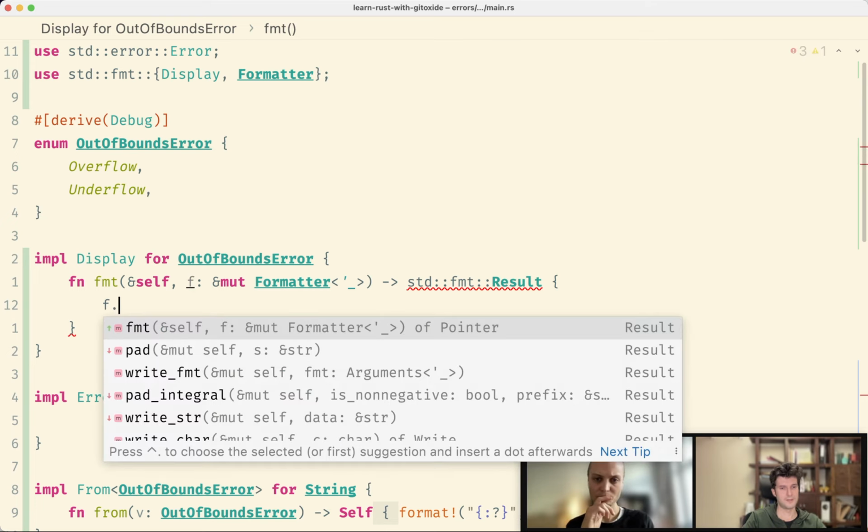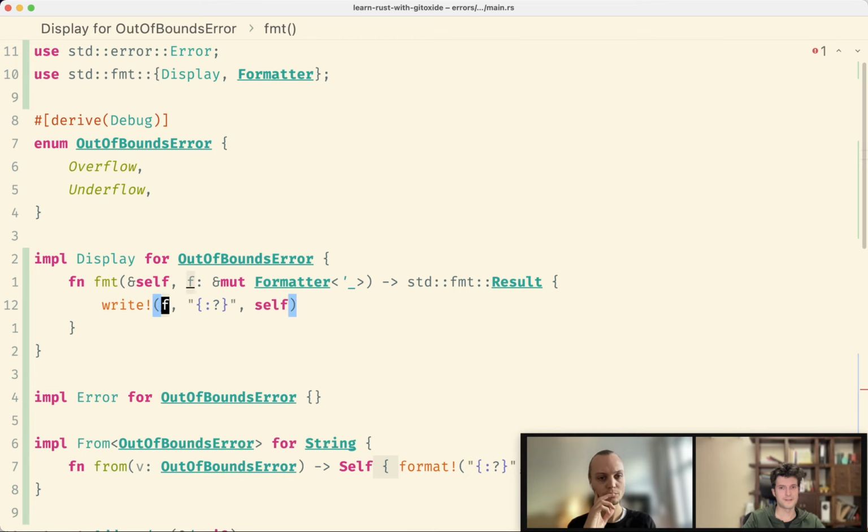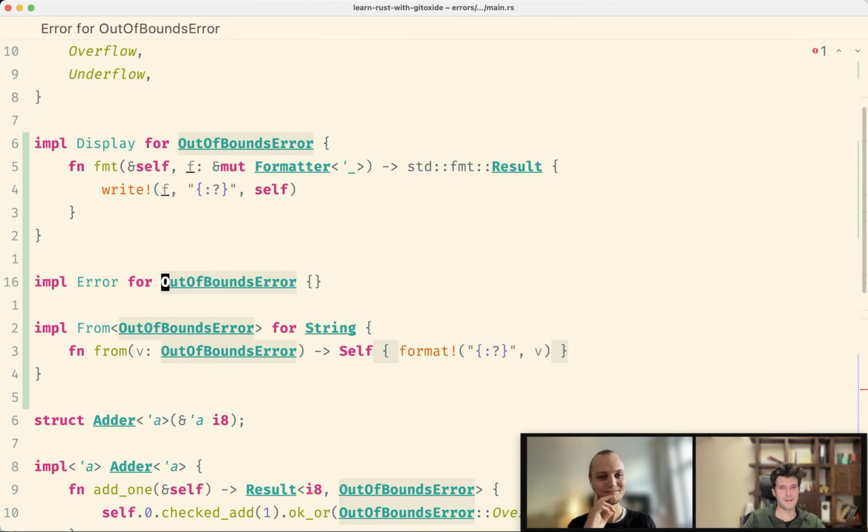And we can go with a cheap implementation. Once again, we can just write into this formatter here, which is like an output that can receive strings or Unicode, UTF-8 encoded bytes, and can debug print into here as well. Voila. And that's of course not how you do this, right? But if you're as lazy as me, then you may do this. And then error doesn't need anything anymore.